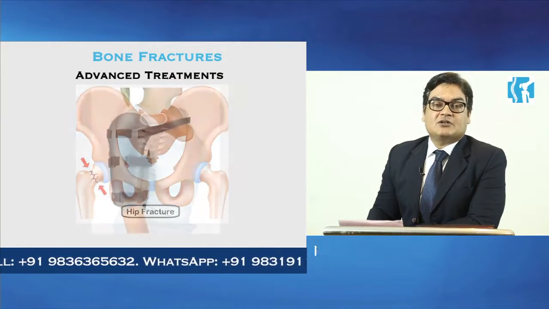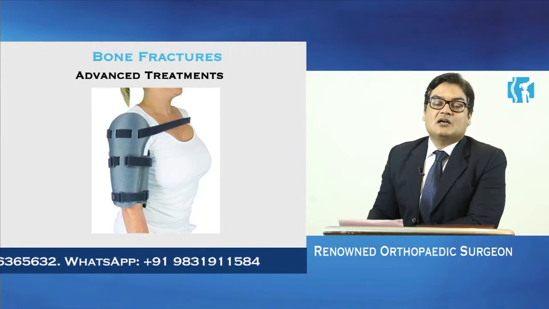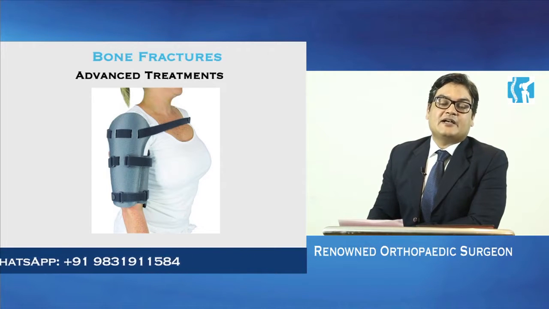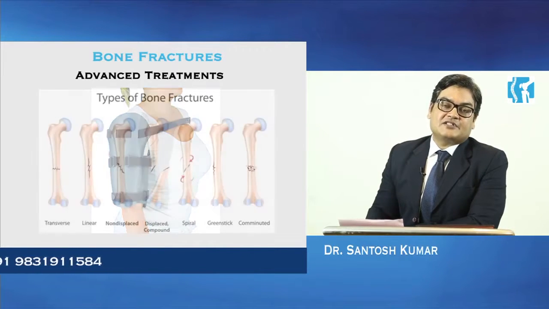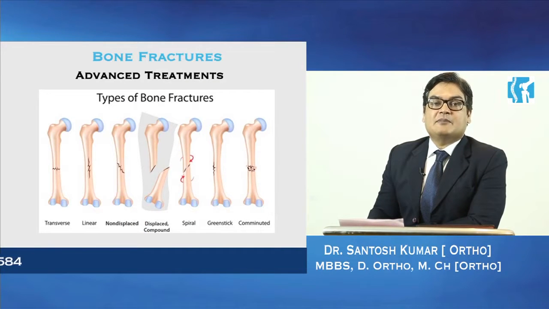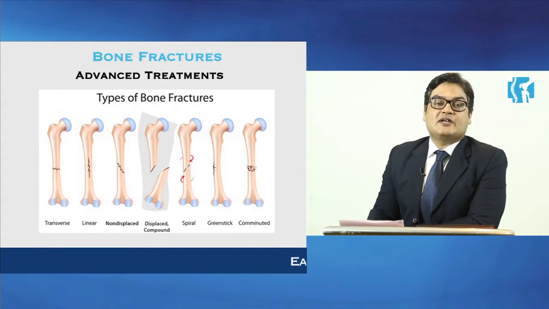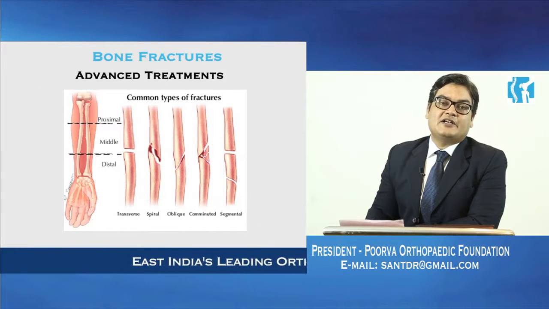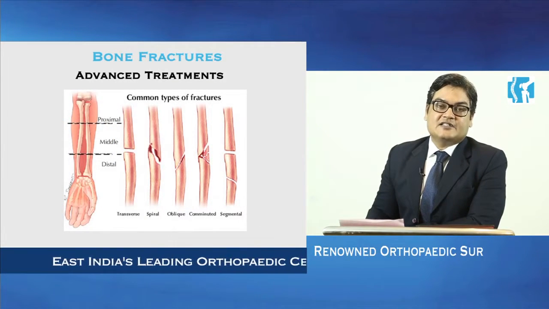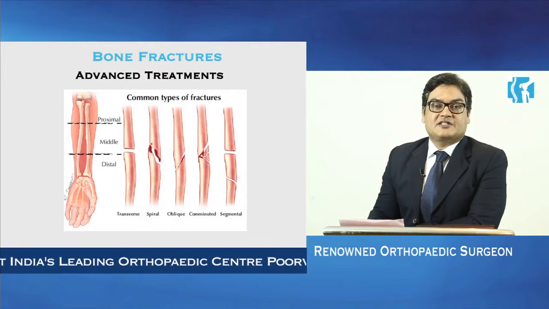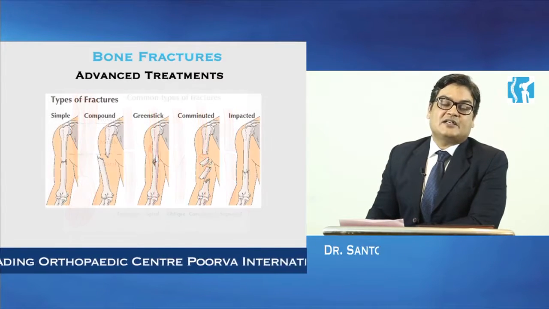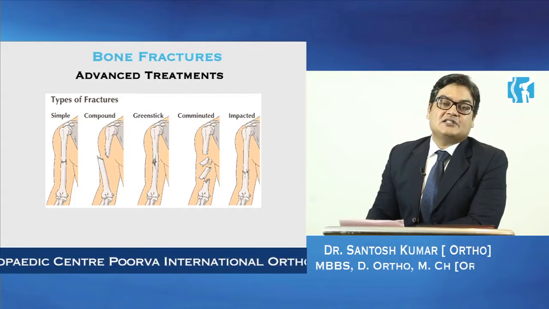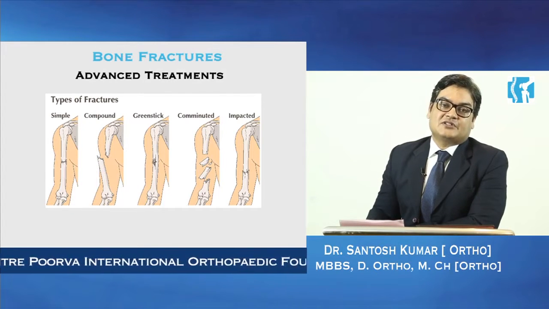Once a patient or the person is found to be stable, we do the definitive treatment, that is surgery. Some fractures can be treated conservatively by means of plasters, which is known as closed reduction and plaster. These closed reductions are normally done in anesthesia or analgesia, after which a plaster is applied. But many fractures need surgery, especially intra-articular fractures.